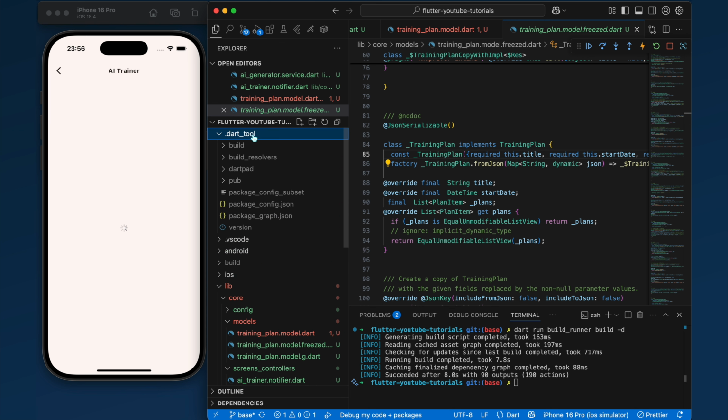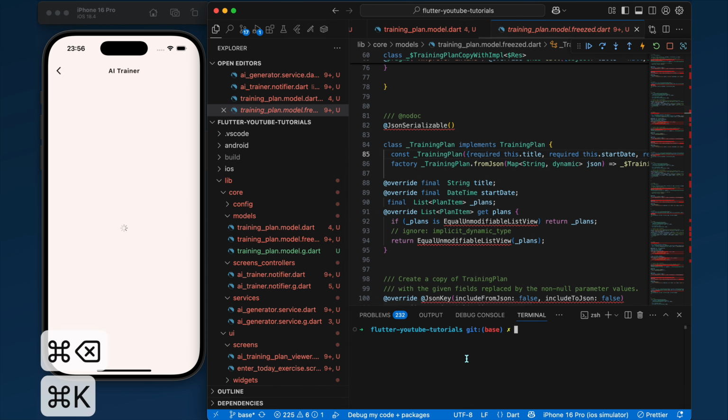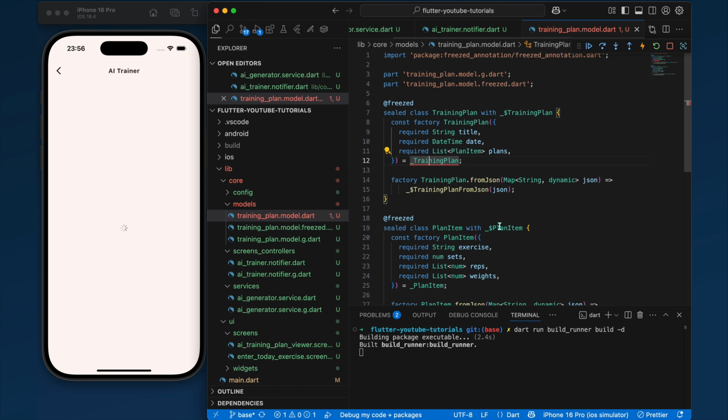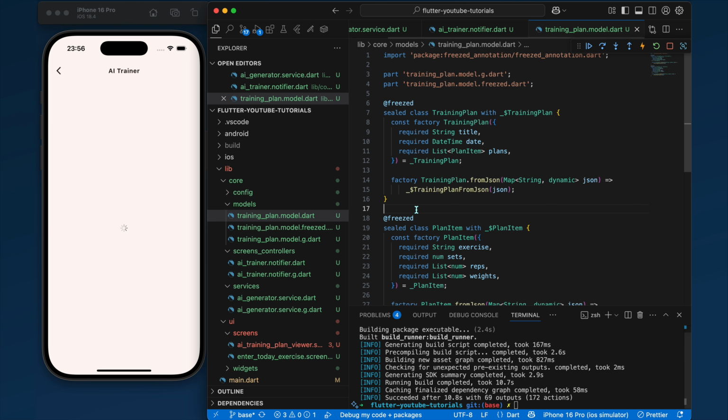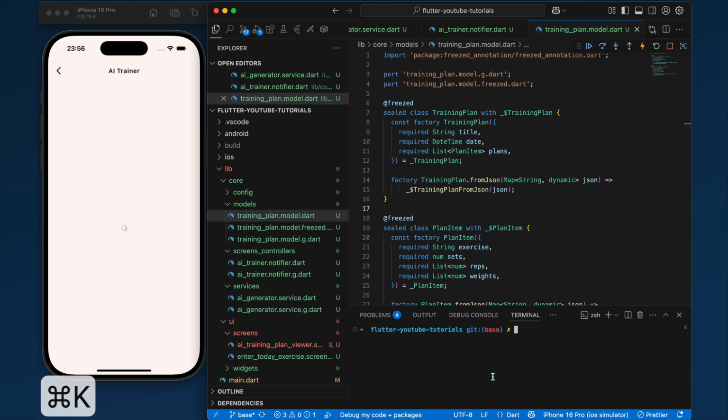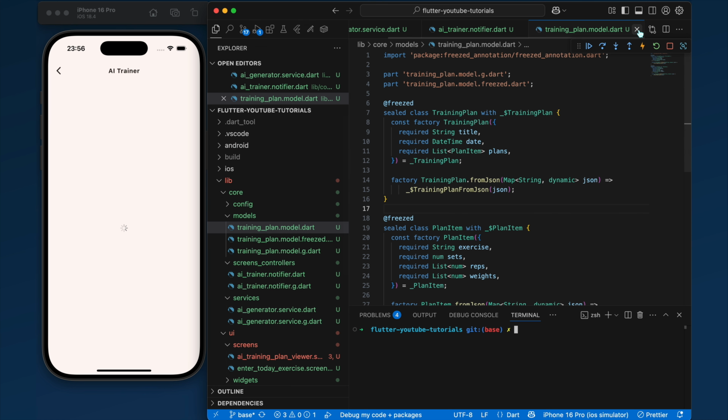Let me delete this and regenerate it again. Sometimes this generated code just causes cache issues, I think. I'm not sure exactly what went wrong there, but regenerating it will fix it, because we just changed the name of the already generated code. As you can see, the red squiggly line's gone. So always delete the dart tool if something goes wrong like this.